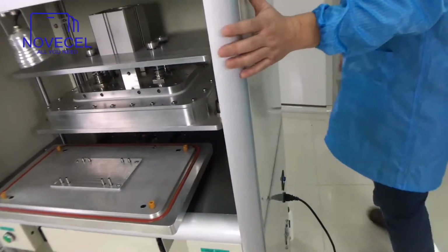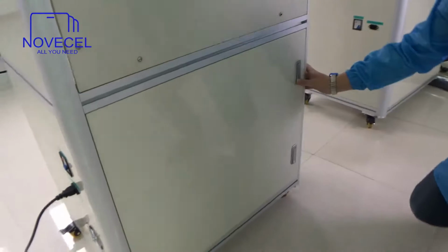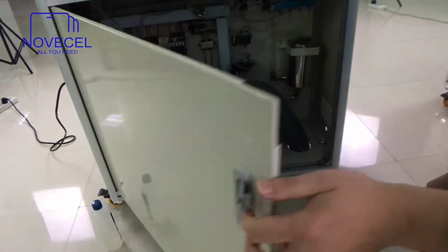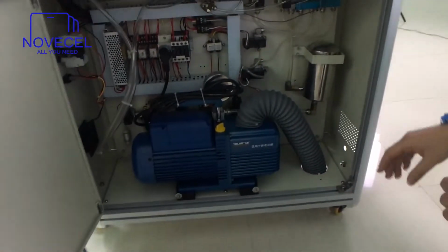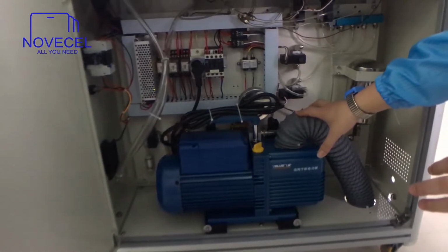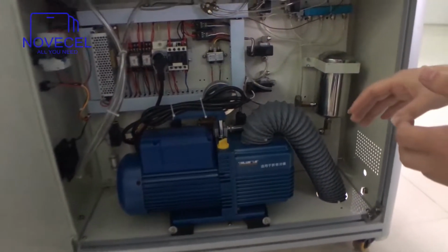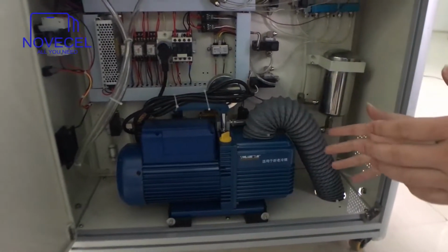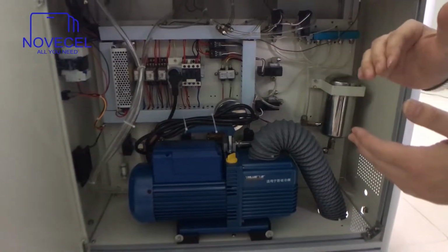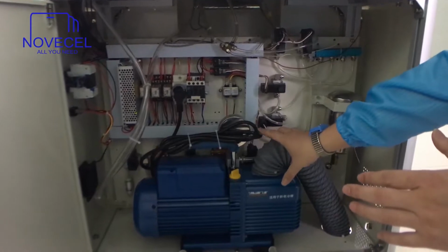And here on this side of this machine, you can open this hood. Let's open it. See here, we already have the vacuum pump pre-installed. You don't have to, like the BM01 or 2, buy the vacuum pump separately. Not buy, but it's already included. It comes separately there, but this one is already pre-installed.